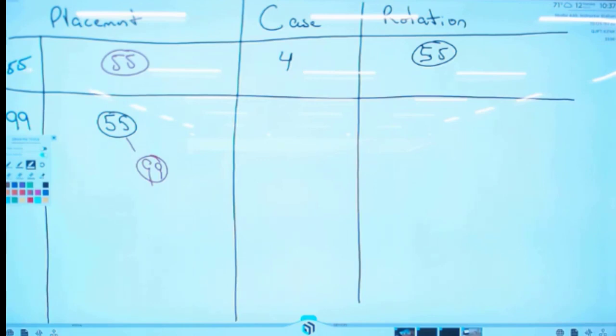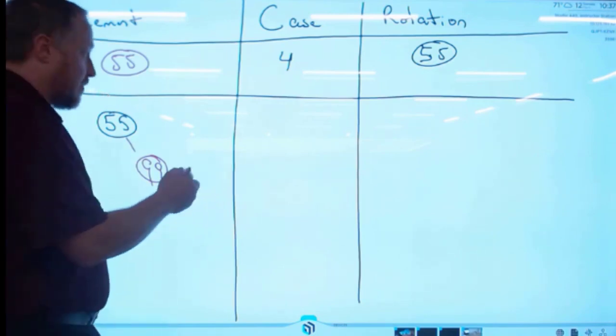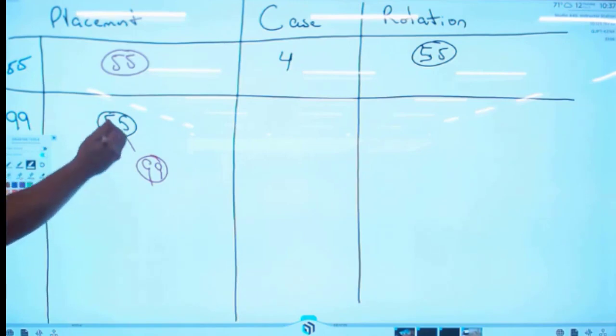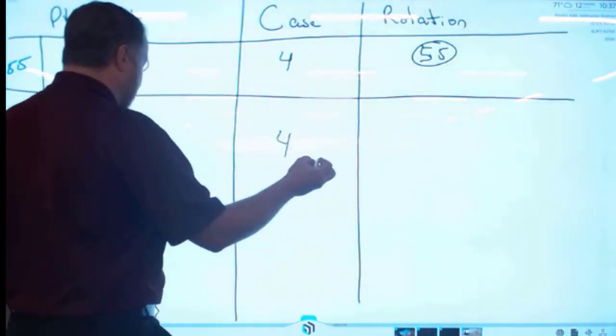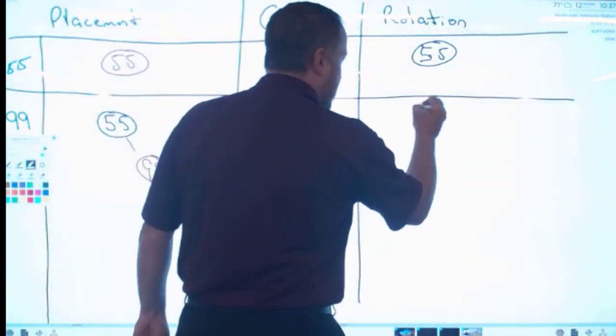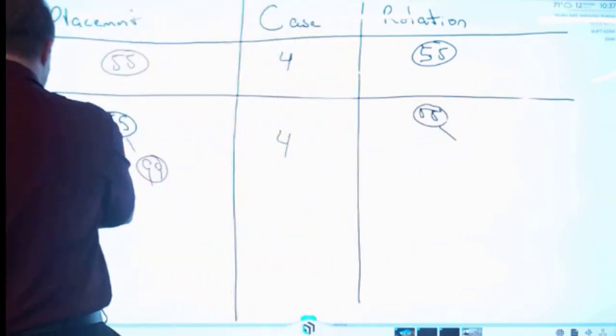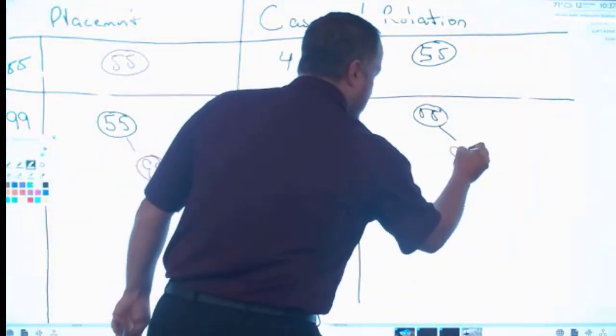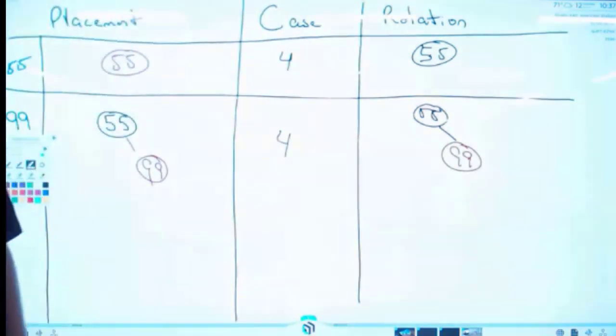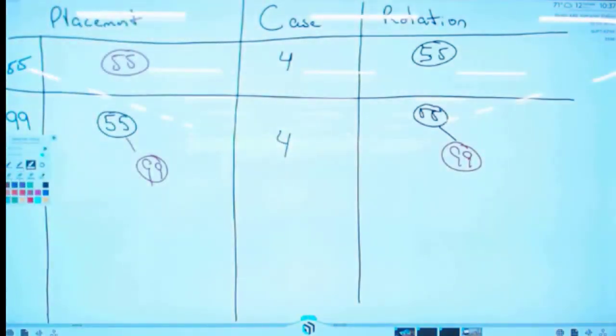And again, we check to see if we have any issues. There's no two reds connected at all, so fine. So in this case, it's really case number 4 again, or 0, depending on if you want to just make it black again. But we still have the same exact tree that we had. There's no real issues. That's our next phase.